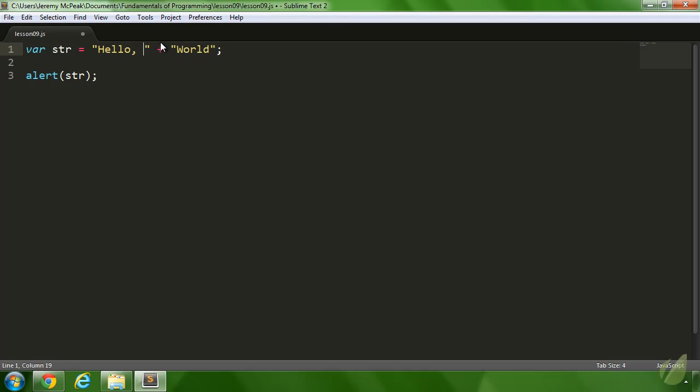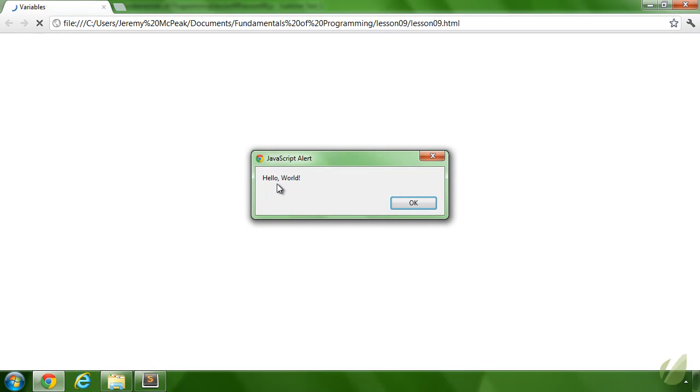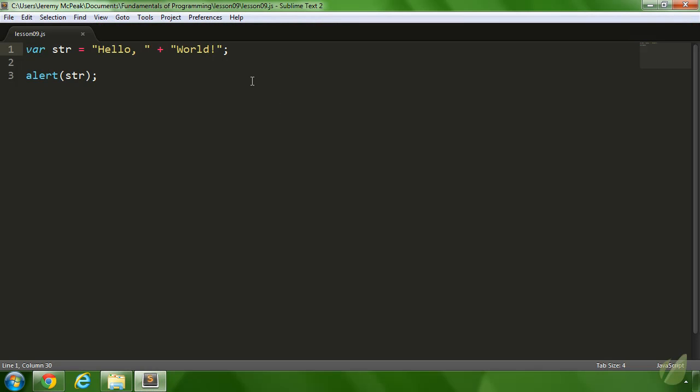So let's do comma space after hello, and then we can add an exclamation point after world. If we go back and view this in the browser, then we will see hello comma space world and then an exclamation point. Well, let's make this just a little bit more interesting. Let's add a number. Some languages would give us an error. It would see that we are trying to add a string and a number together, and it would say, nuh-uh, not gonna do it. But JavaScript likes a challenge. It's one of those kids that does whatever it is that you tell it that it cannot do.